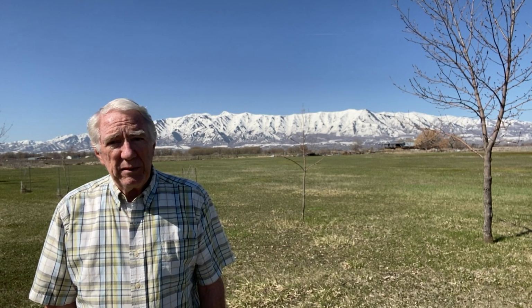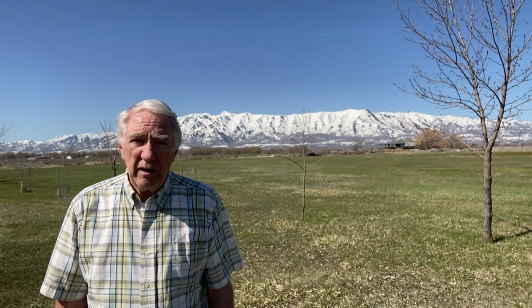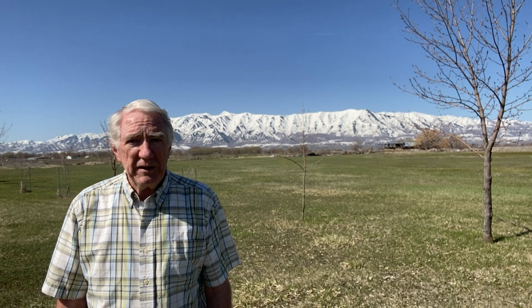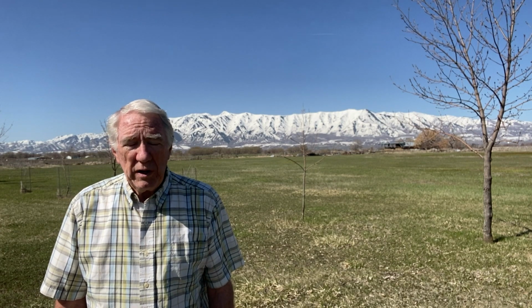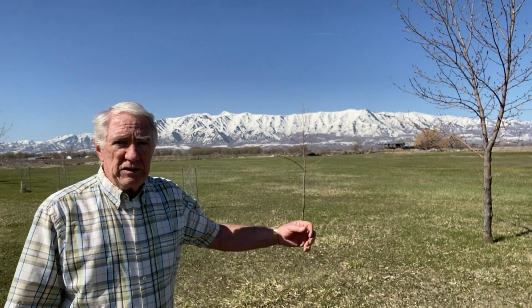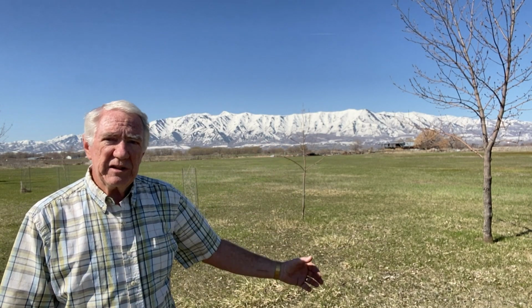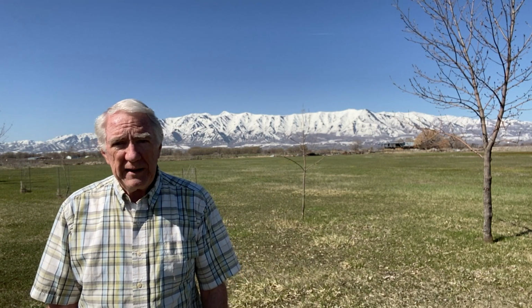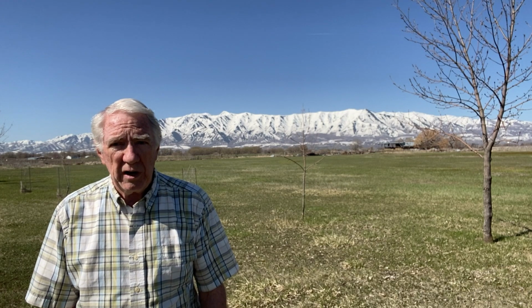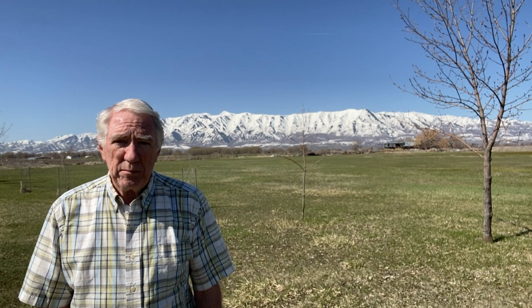Now, we've been a little bit slow in getting going this year because here in Cache Valley, we had a really hard winter this year. We had record-breaking snows that have never been seen before. As you can see on the mountains back here behind me, there's still a lot of snow, but the snow has finally melted here in the valley floor and dried out enough that we were able to get ready to start planting.